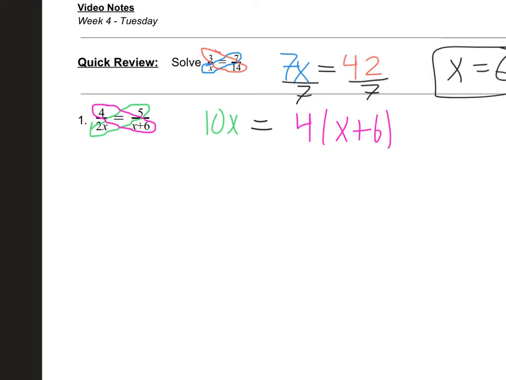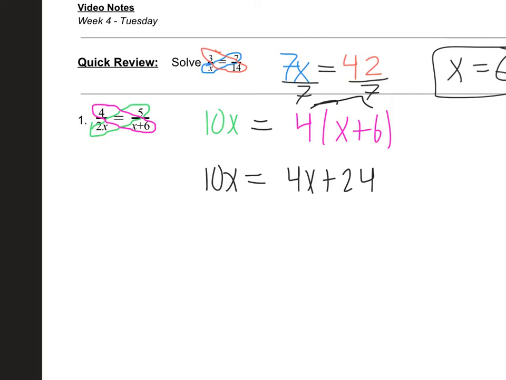Now again, guys, it's going to be the same exact concept. Sorry, my allergies are killing me. You're just going to cross multiply, and then you're going to solve. But we just add a couple more steps. Obviously, it's never going to be as easy as our quick review, but we just add a couple steps. So we've got to distribute this 4 to both this x and this 6. So we just bring it down. We have 10x equals 4x plus 24. All you're doing is multiplying that 4 times both of those terms. 4 times x is 4x. 4 times 6 is 24.